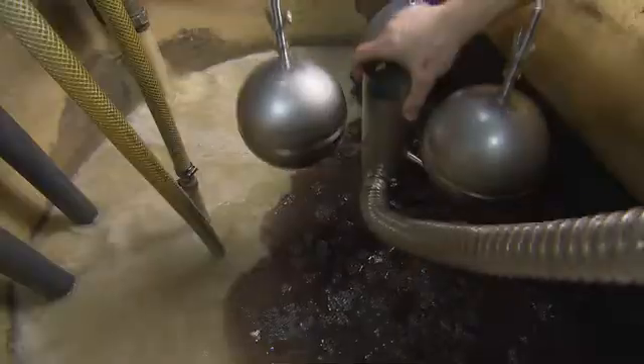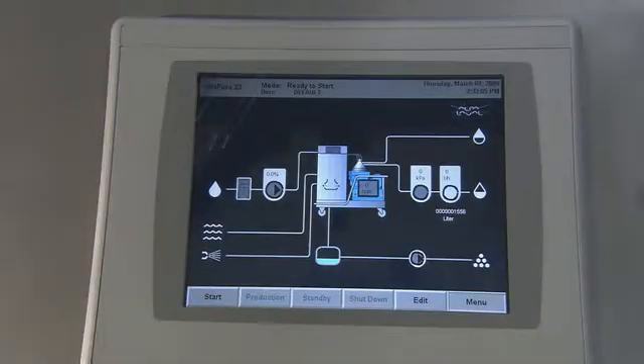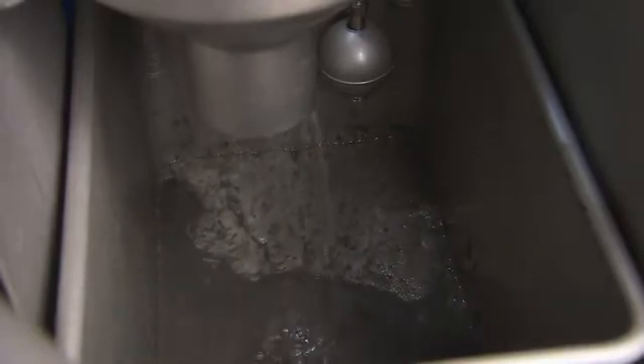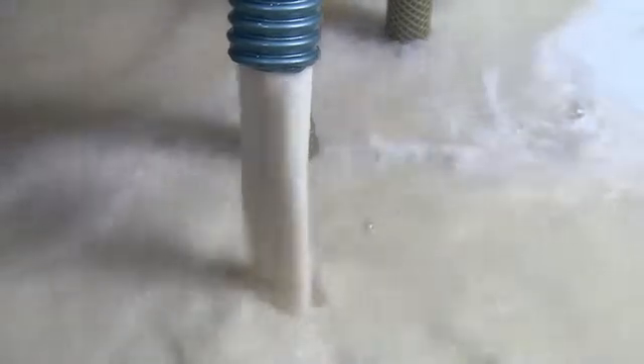What does it do? Put the inlet device into the coolant tank, start the module, and watch what happens. Contaminants such as small, harmful metal particles are separated and removed, and so is all tramp oil. Only purified coolant remains and is then pumped back to the system, clean as new.